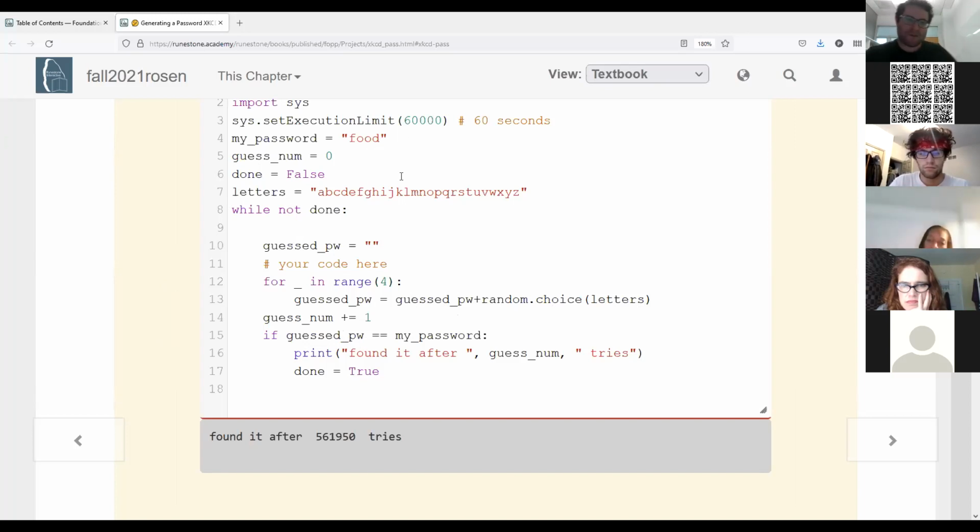Like over here, if I change this to foods, so now I'm guessing a 5-letter password, right? Now it's probably going to time out on us, meaning that it's going to stop running. I'm running on a fairly beefy laptop. It's a mobile i7, so it can do this, but it takes time. What happens if you change the 4-letter character?